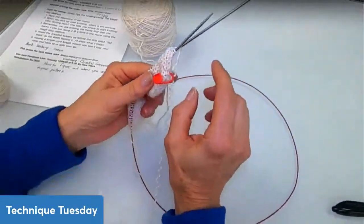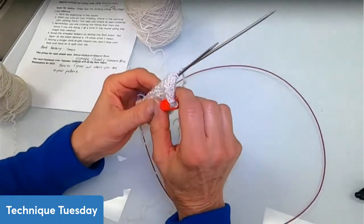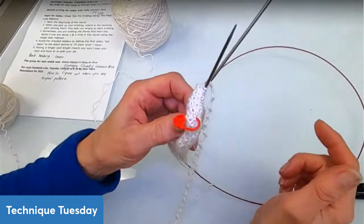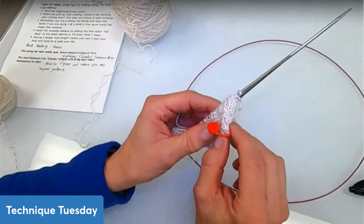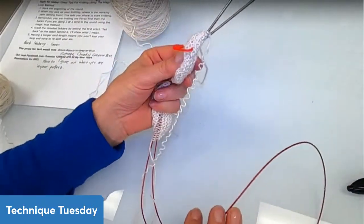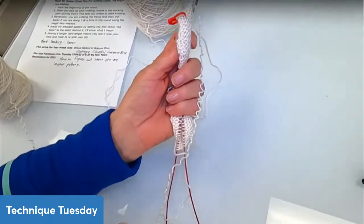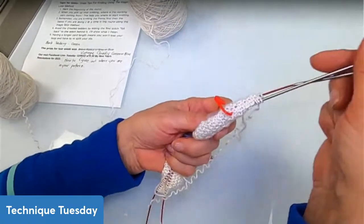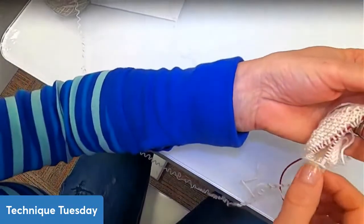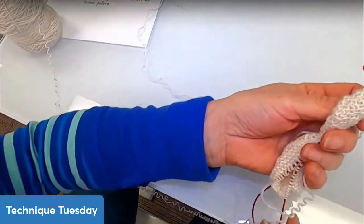So we told you how to prevent ladders on the side. We told you that you're knitting both fronts and then both backs, and to always mark the beginning of the round. And then having a longer cord, for some people they think it's annoying, but it does prevent your work from falling off. If you have a cord that's too short, your work can fall right off, and then you're always trying to recreate that halfway point. Do you see how that would be annoying?